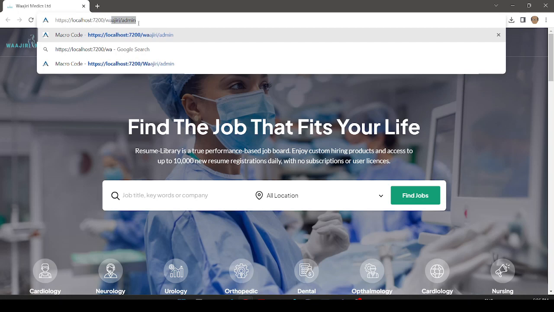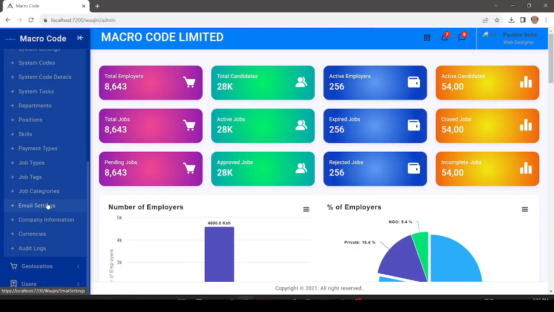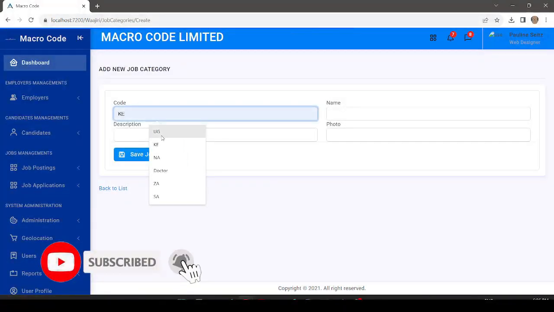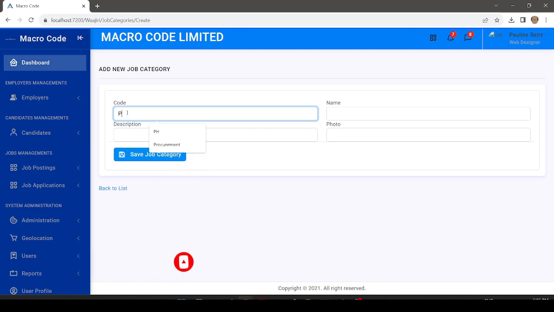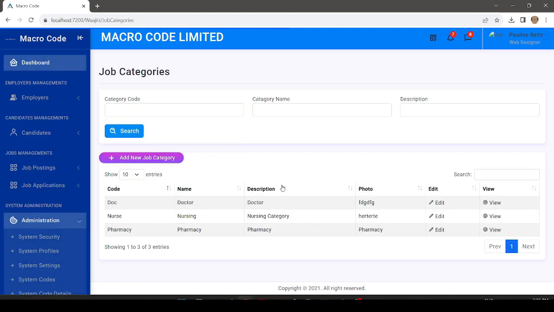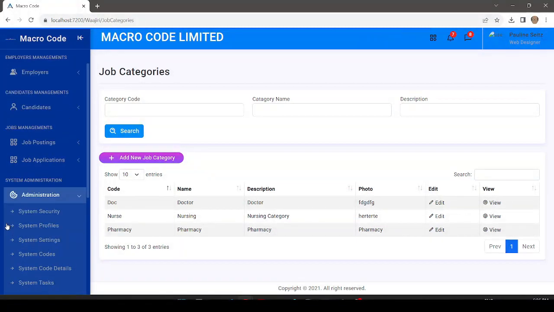So do that, and then let's see. So there we are. We can add another one, we say pharmacy. So we can do that. Now so that is it. So that is job categories.